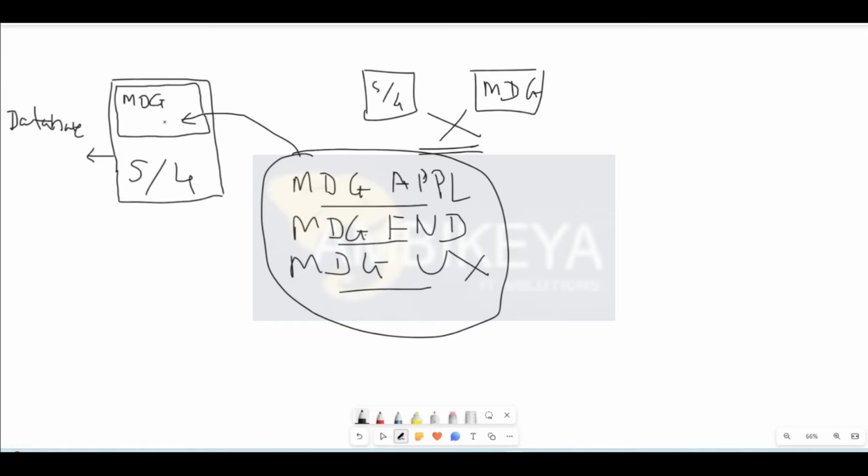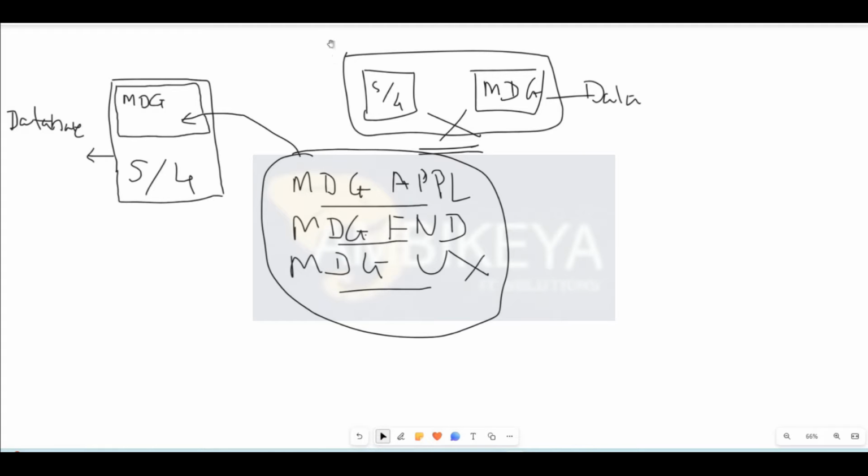Okay. Here I was trying to mention that MDG is not a separate component. Let's say we have this scenario, the one which I'm showing. This is not practical, this is never happening, but just for example, I'm demonstrating. In this case, if MDG is a separate instance, then you might need a database layer separately. But it never happens. MDG is only an add-on component over the existing S4 system. That's why there is no database layer.